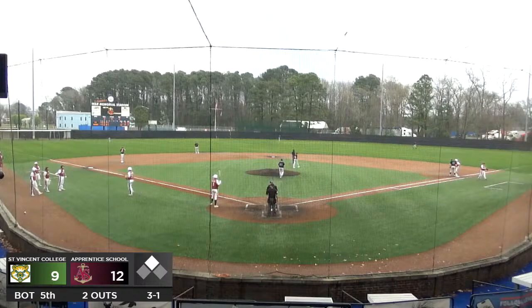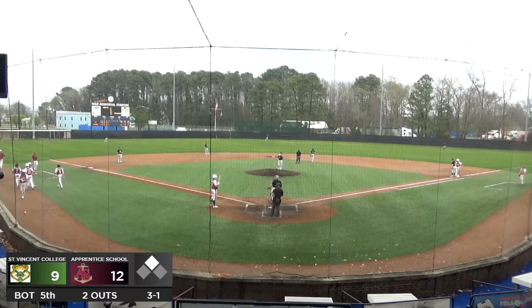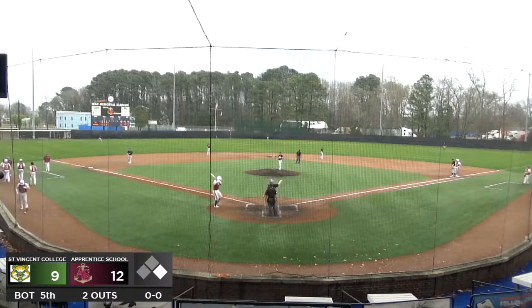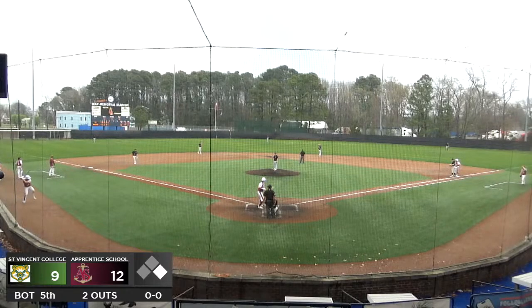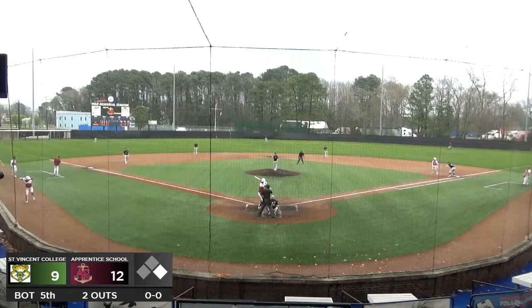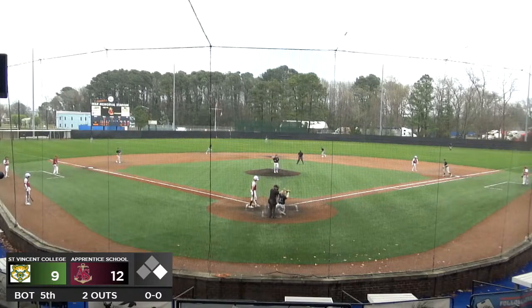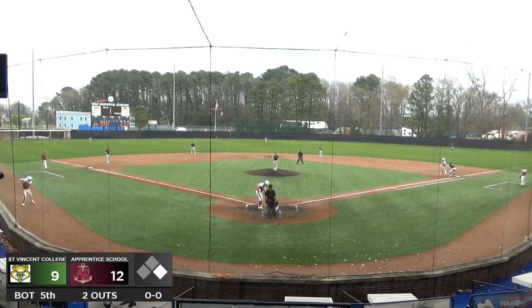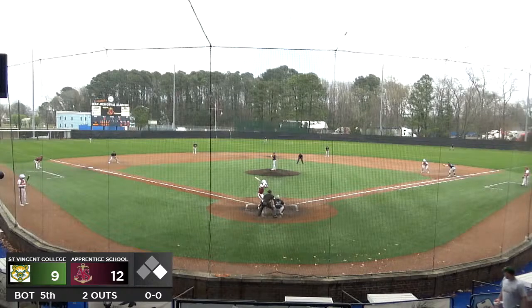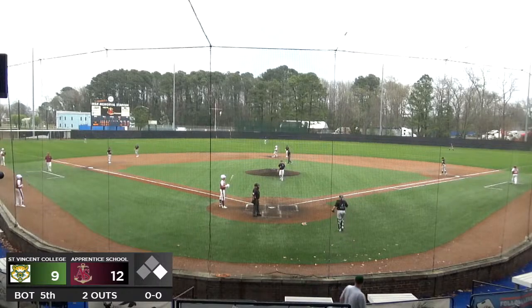Caleb's 2-for-3 in this game with two singles. And Caleb, we won't talk about Caleb's game one. No need there. Just say he's righted the ship in this game, too. Let's just say that. That first pitch is in for a strike. Well, he's 1-for-2 in this game. Maybe not quite righted the ship. That's another pass ball. Wild pitch. That'll move Jeremy Harmon to second.